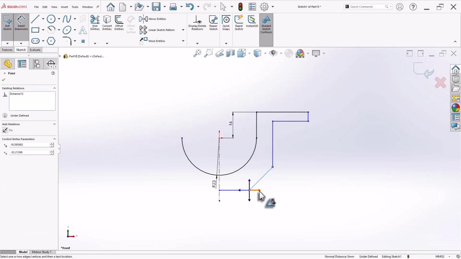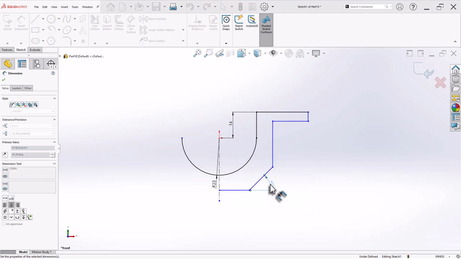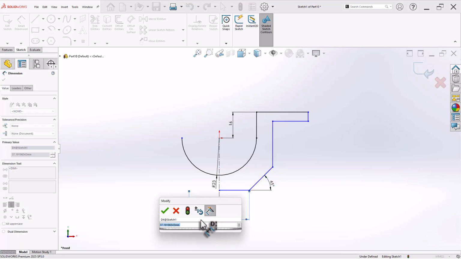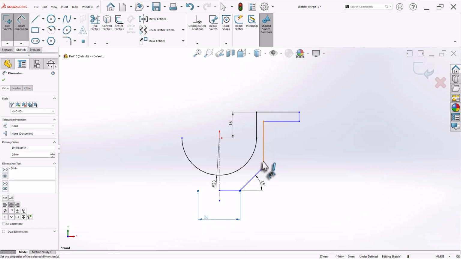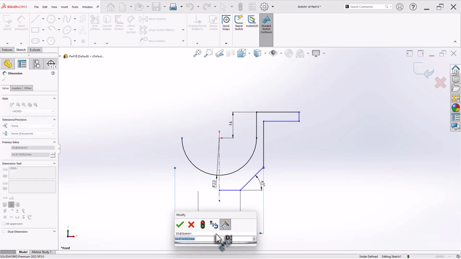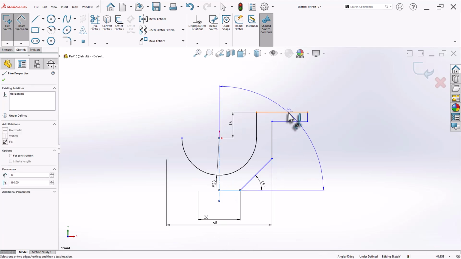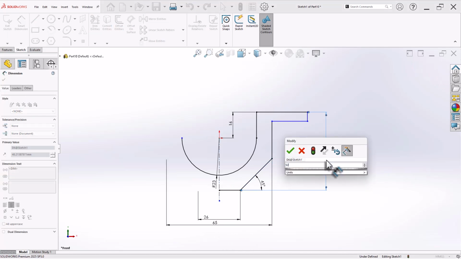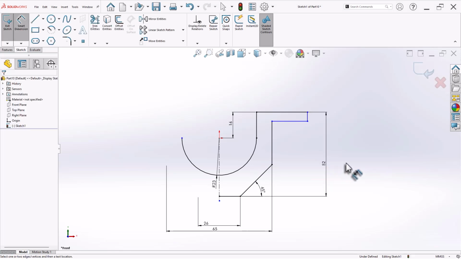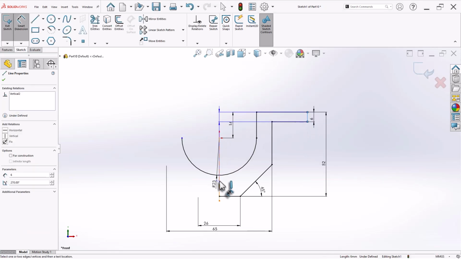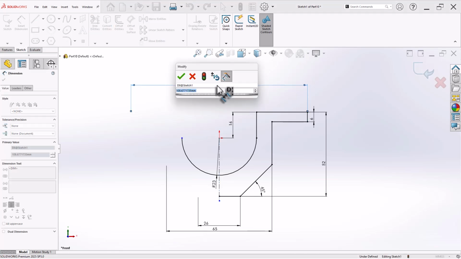So this line is at 45 degrees. From here to here it is 26. From here to here its diameter is 65. And the overall dimension from top to this is 52. And also this is 6. And the overall dimension horizontally is 110.